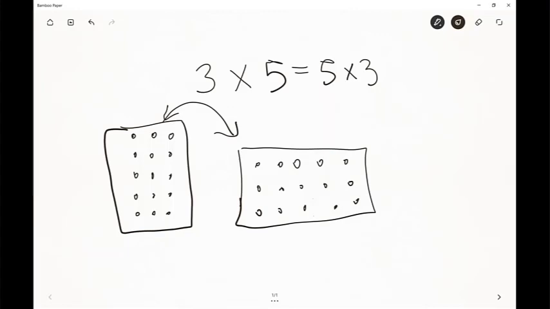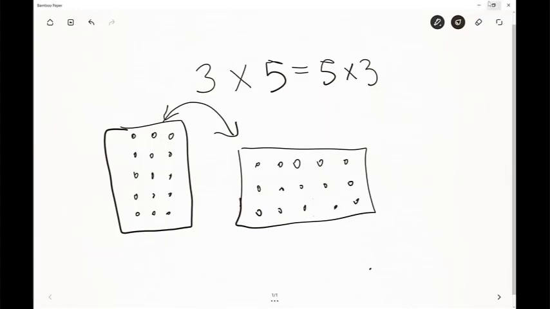This is a visualization process we're going through. We are showing our children what maths looks like. 3 times 5 is this, 5 times 3 is this. Oh, 5 times 3 is equal to 3 times 5. Why is that? Oh, it's just rotating, right? That's all that's happening. Oh, if 3 times 5 equals 15, then 5 times 3 must also equal 15. So this is one of the key components of Singapore maths. It is visualization. How do we see maths? How can we encourage our children to see the maths happening in front of us? And we call that representation as well. Some of us call it visualization, some of us call it representation.